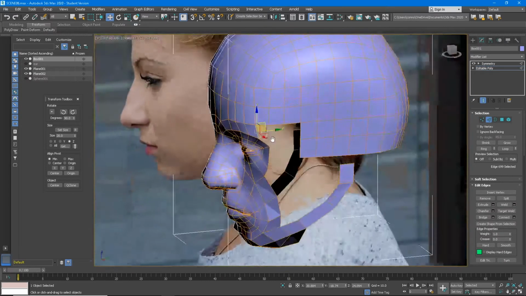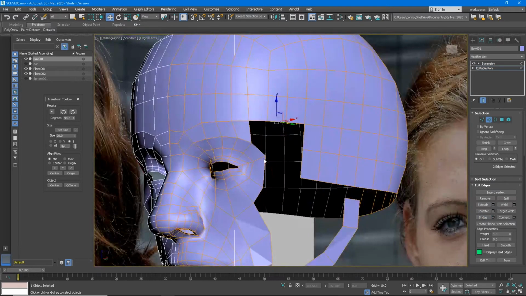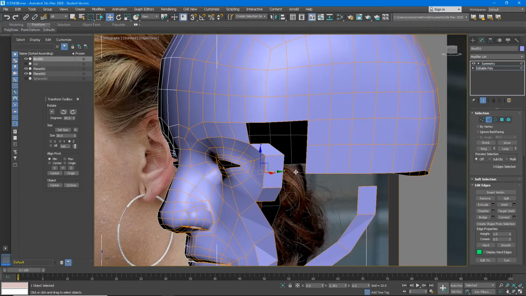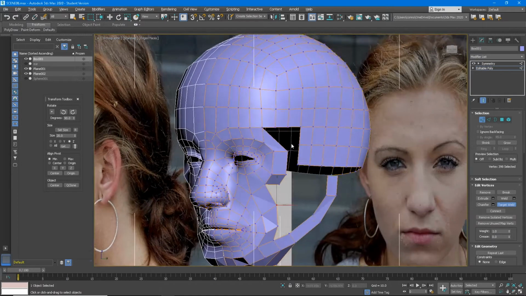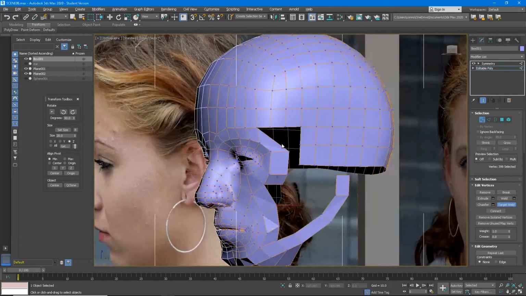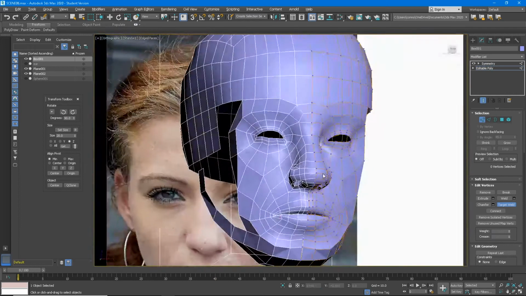Okay, so next is working out this area. So I want to do something like this. I probably want to do the same thing again, carry on this loop a little bit. So I'm going to target weld this to here, and then this to here.